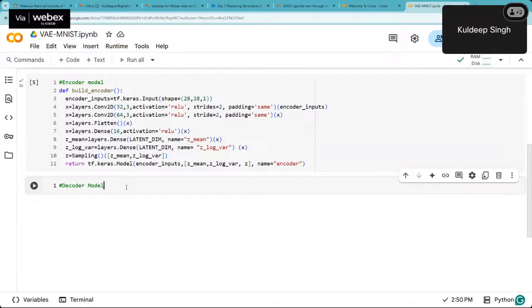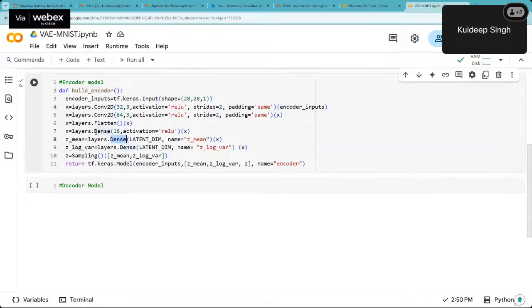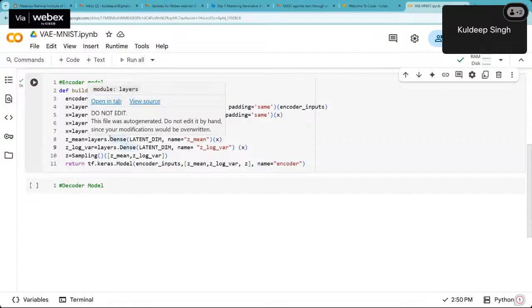So the idea here is we do not want a max pooling layer. If you want, you can implement it, but that is not required. We are straight away reducing the dimension using this dense layer because we don't want to lose any of the information. Information can be lost through max pooling.